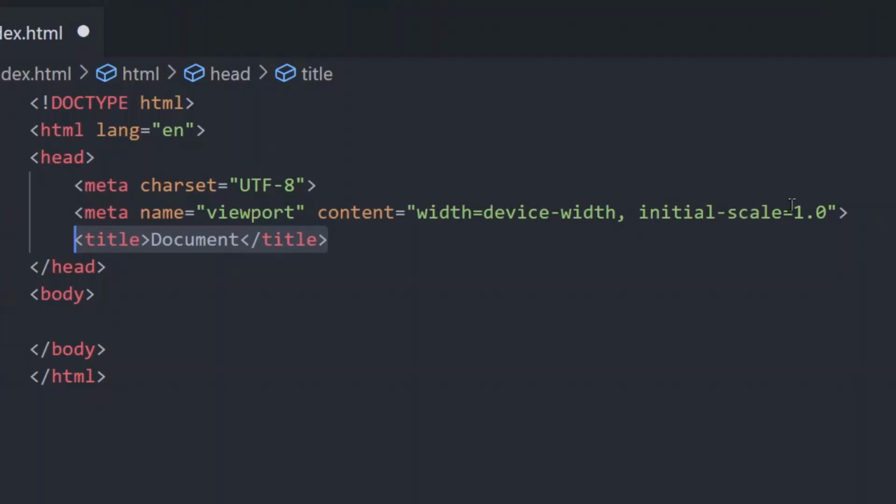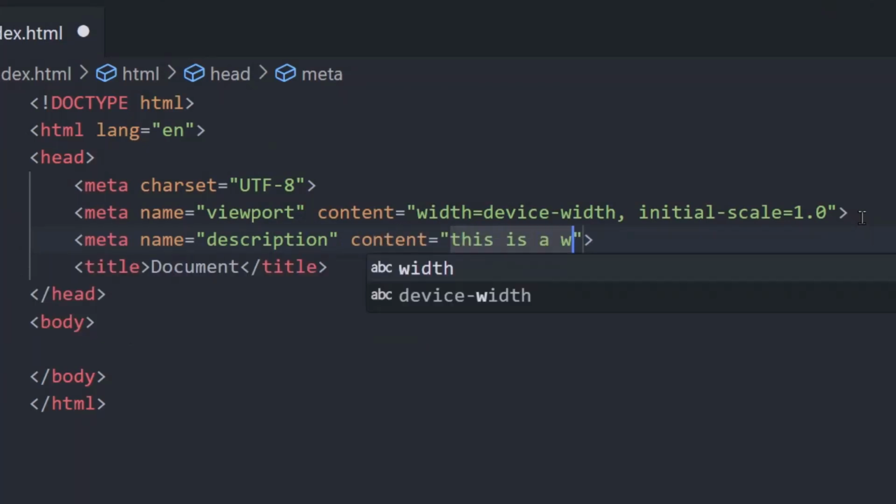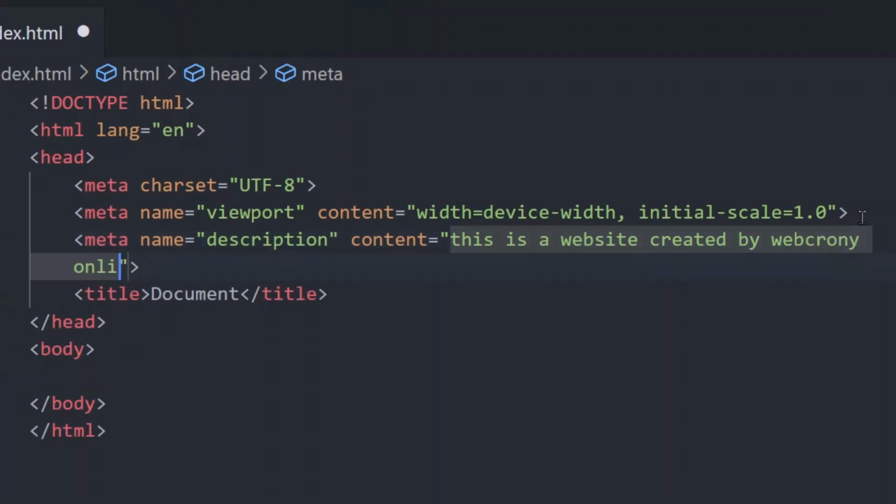Okay, so for example, I can have a new meta tag. Just type meta, and then I will have an attribute called name, and I will set it to description, and then I will give it a content, and the content says this is a website created by WebCrony Online.